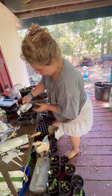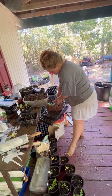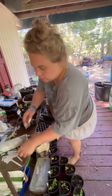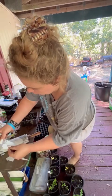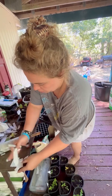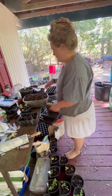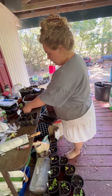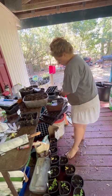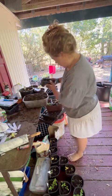So, there's all the pepper plants. Oh no, not what I meant to do. Pepper plants, Roma tomatoes. Let's see, I didn't clean those, I guess, or those. So these are clean, tags, Sharpie. I'm gonna take these balsam flowers, plants, and also these bunching onions.